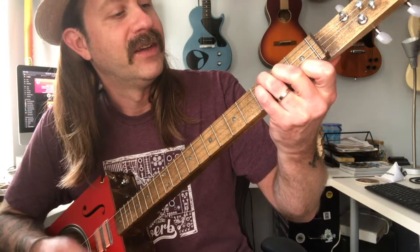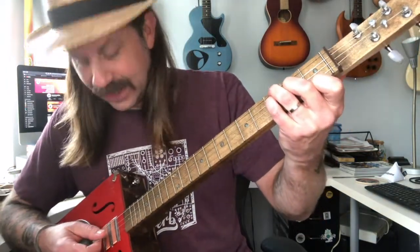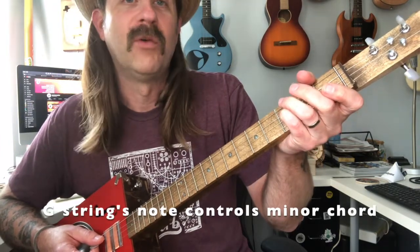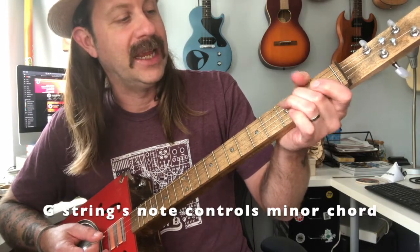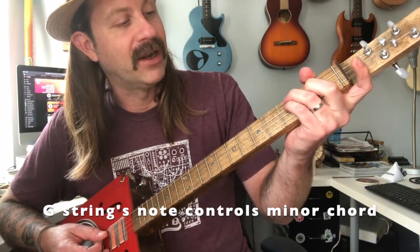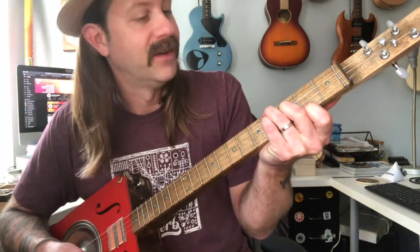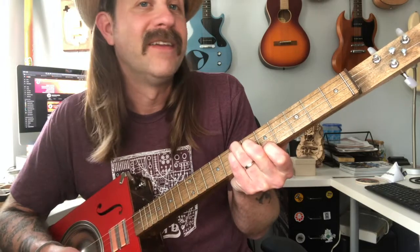So the chord shape's similar, but it's a little bit different, all right? But what's really different about this one, well, first of all, let's just hear it. So we're definitely getting a minor. Okay, but what's really different is now when we go to that minor shape, this note right here, the G string note, that controls what chords you're playing. So if you look at that, this is the G string, right? So G, A sharp. So what I just played there, that's an A sharp minor. And this would be a B minor. And that means this would be a C minor. And this would be a D minor, okay?